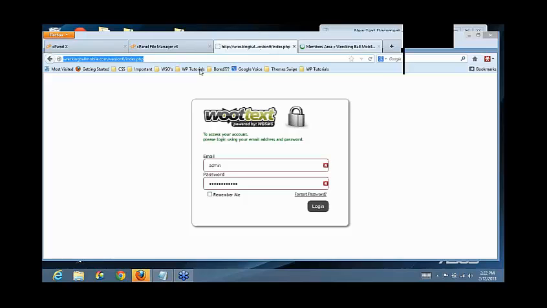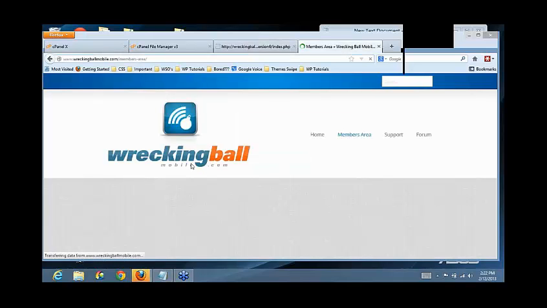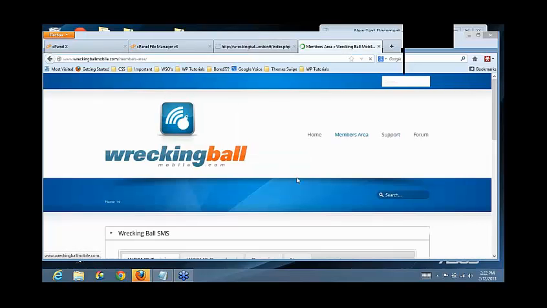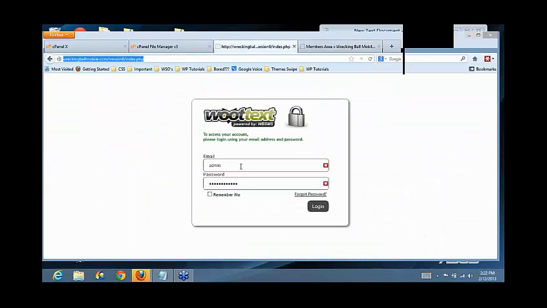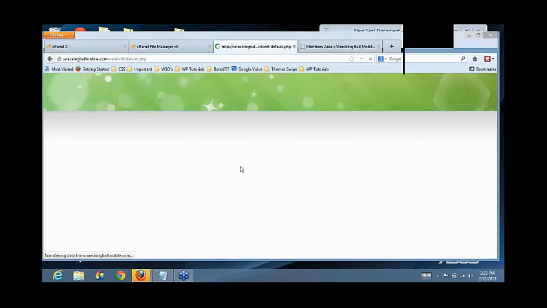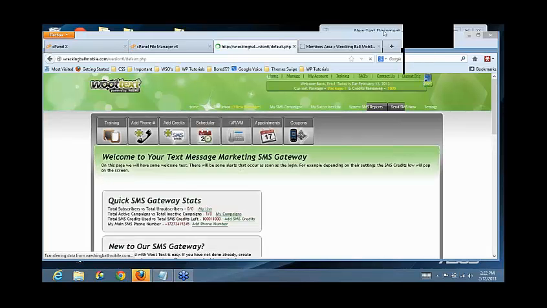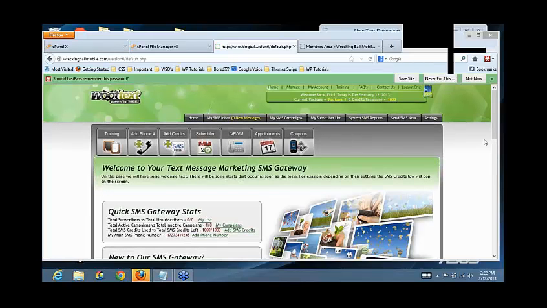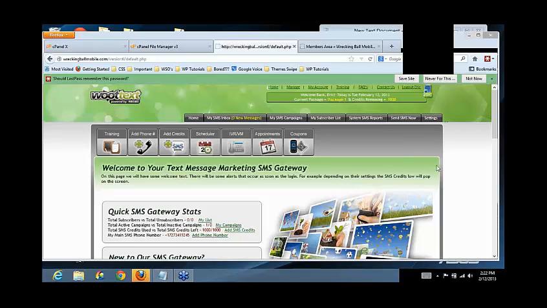And it'll take you back to the members area here. Okay, we can return to our login screen. And we're good to go. Brand new, beautiful, nice looking version 6 welcome screen here. And that's the installation. I wasn't following questions along, Dave. Was I moving too quick, or how'd we do?